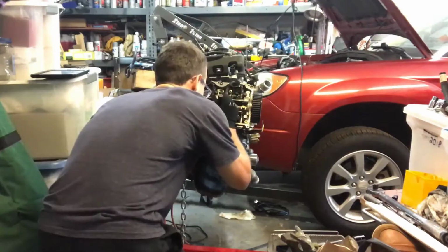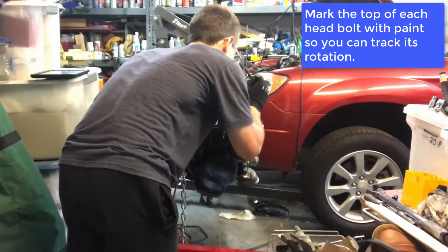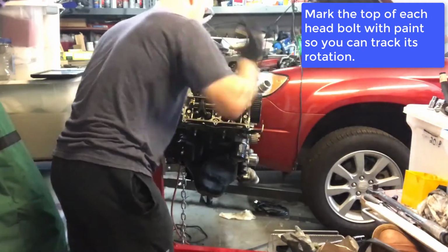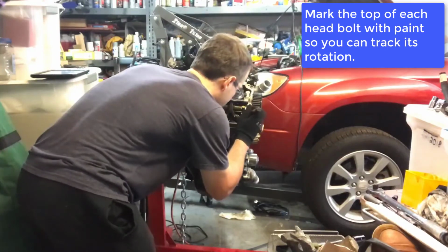Next thing we're going to do, and I did this slightly out of order, but I'm going to put some paint onto the top of each of the head bolts. And we're doing this because we are going to need to track the rotations that we place on the bolts coming up soon. So it's just marking all these.